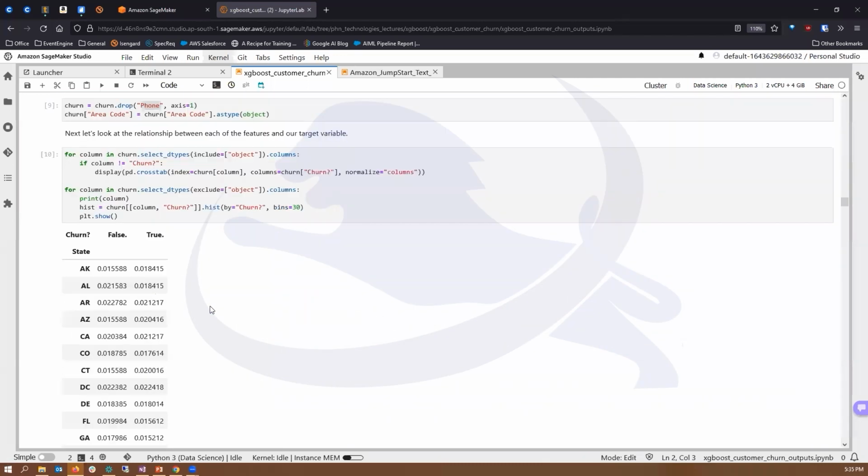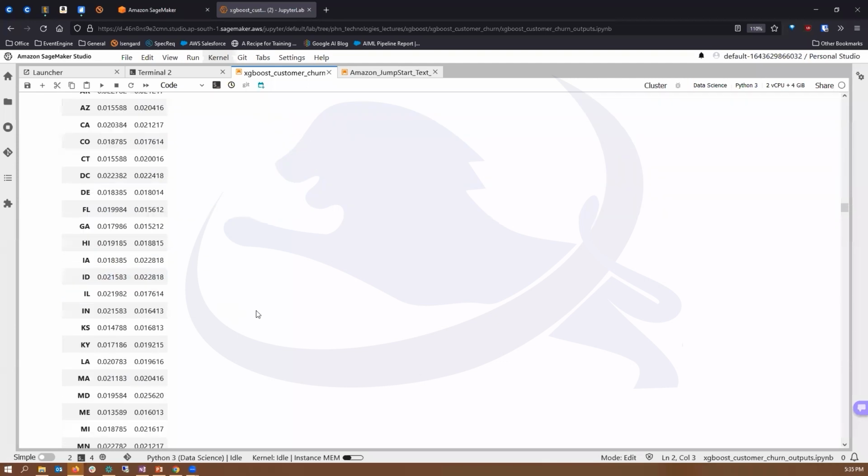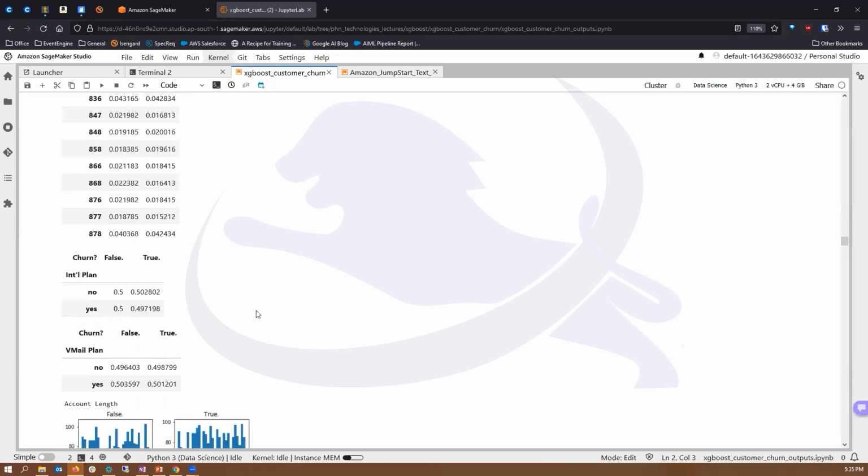We'll also be looking at, for each of the different features, what the distribution is and what should be made out of these numbers that we're seeing. For let's say state AK, the number of churn which happened was only 0.018415 of total elements; only that many churned, but the rest did not. So these numbers look very low, but how should we take insights out of these numbers? This is what we would be learning in the upcoming workshop.